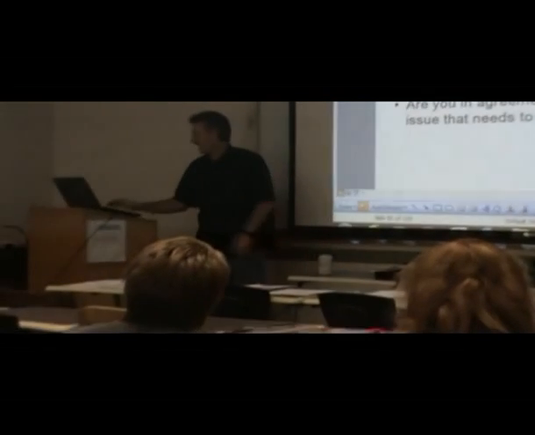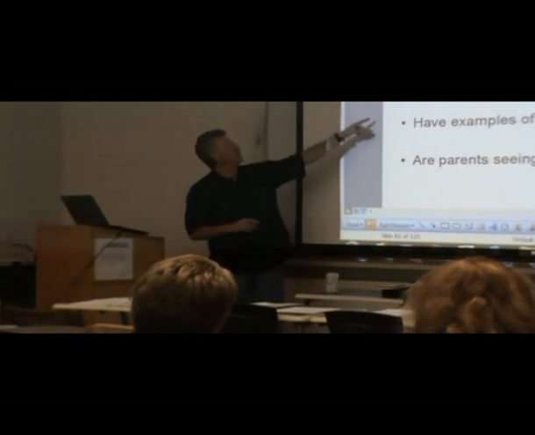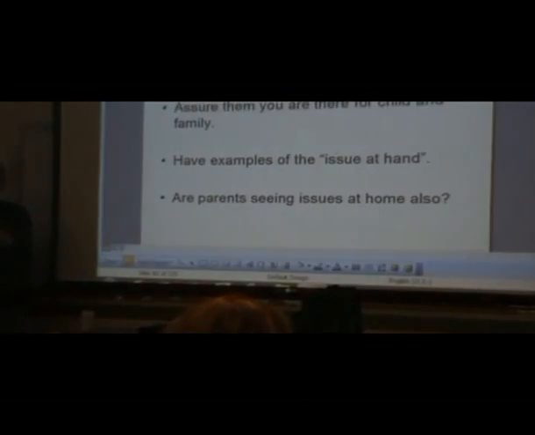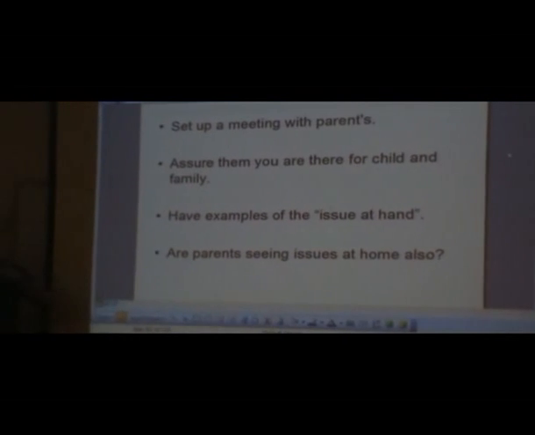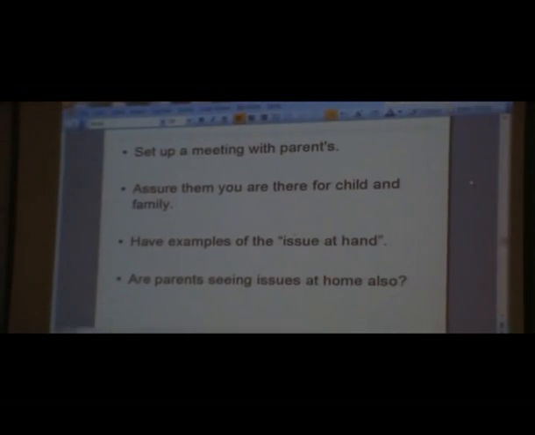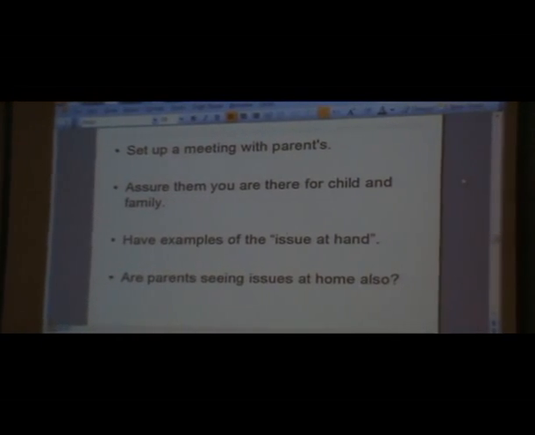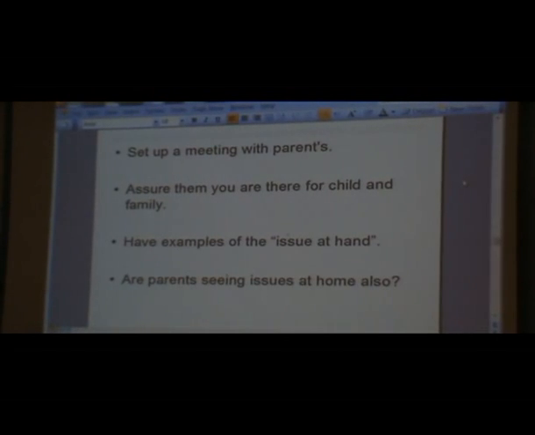If so, how do you address the issue? Set up a meeting with the parents. Assure them you are there for the child and family. Have examples of what you think is the problem. You can't say, well, I think it's because you look foolish that way. Say, well, we notice that there's a recurring pattern here. These are the issues we've been seeing independently.